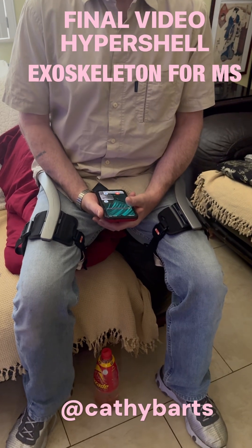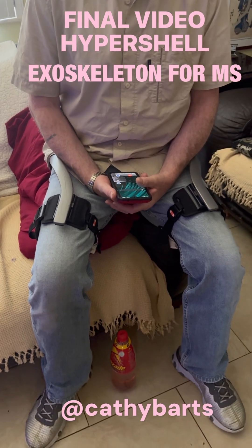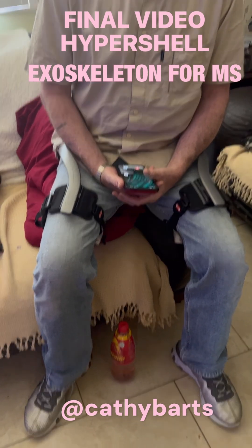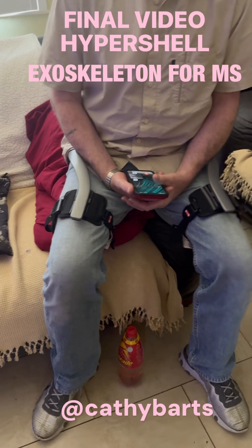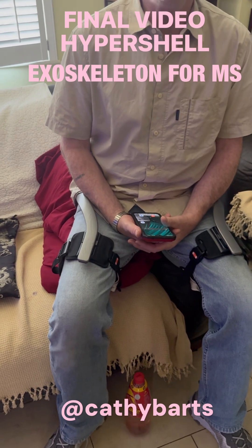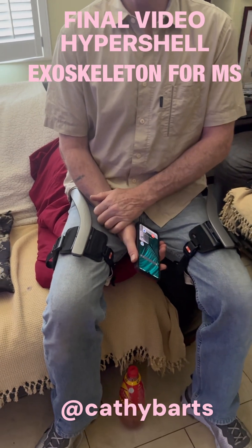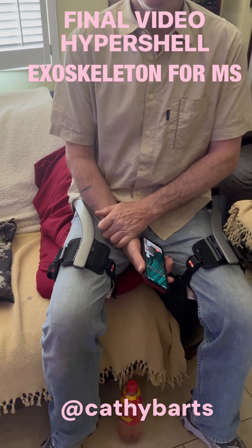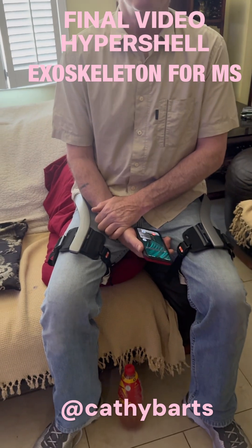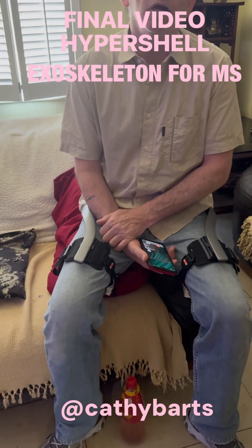I find it somewhat inconvenient around the house. I'm lucky that most of my place is open plan. Why is it inconvenient? Because basically if you're in a small place it hits on things — your spatial awareness has to increase. Mine's not too bad, I certainly don't wobble as much. You've had to increase your spatial awareness to get through doors — yeah, it's not convenient. Sometimes I leave it on and just power it off.